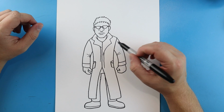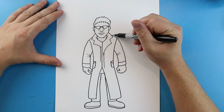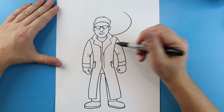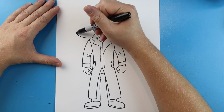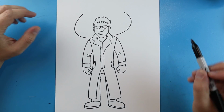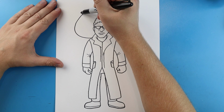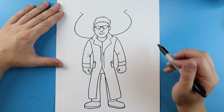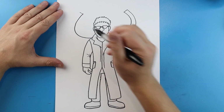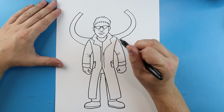Now let's draw his famous arms. So let's start right here. We're going to draw a line that's going to curve out, and it's going to come in. We'll do the same thing over here. We're just going to go out and curve in. We'll draw a little line that comes up on each side. Then we're going to curve it back here. We're going to curve it right back here.